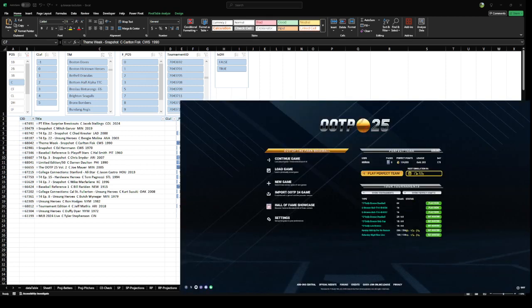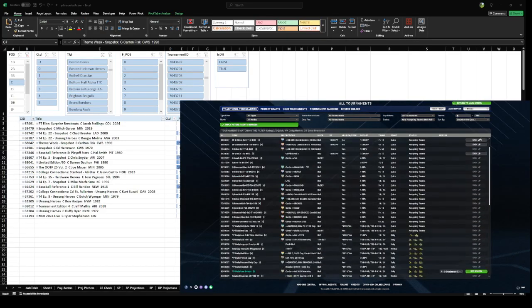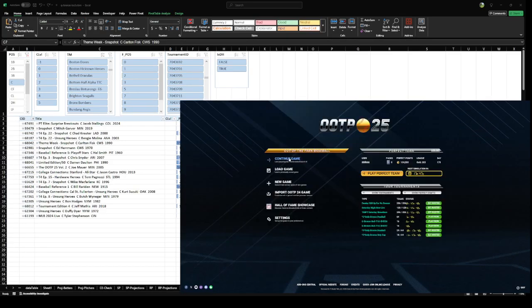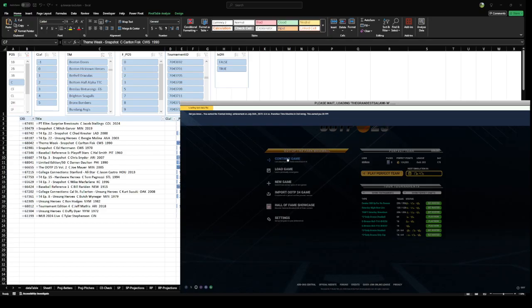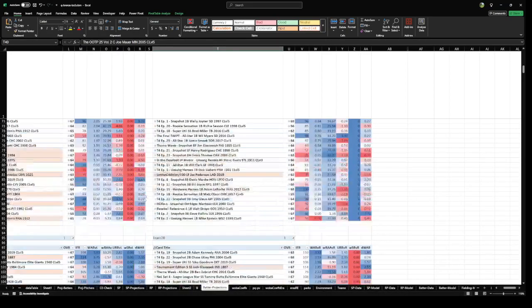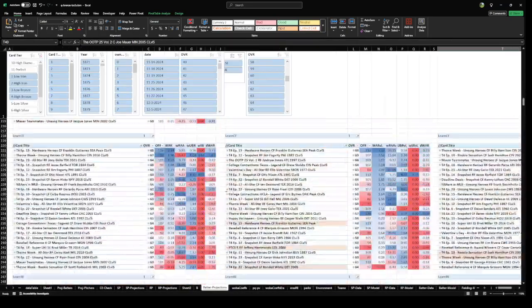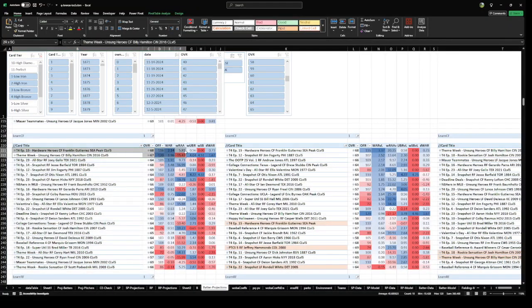We can take a look. I want to see where Billy Hamilton sits with center fielders. He's good. He's not really bad.